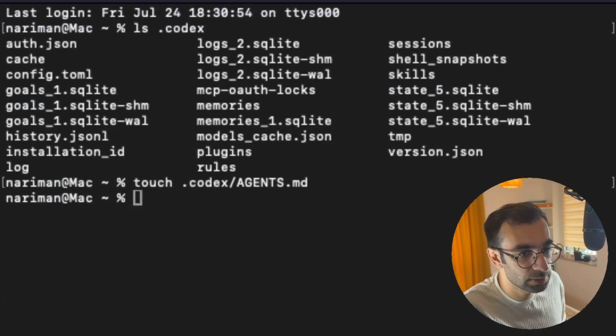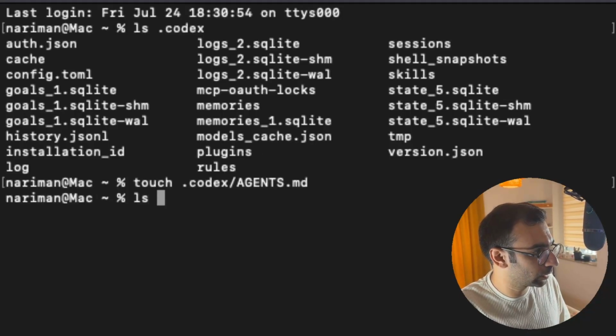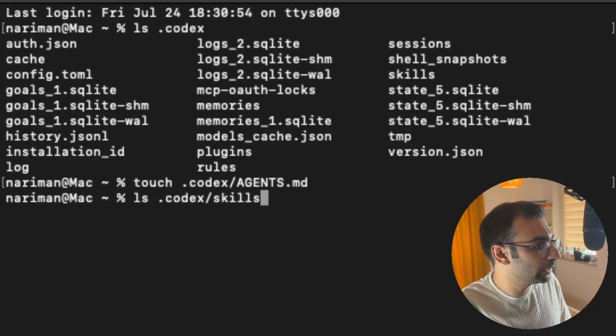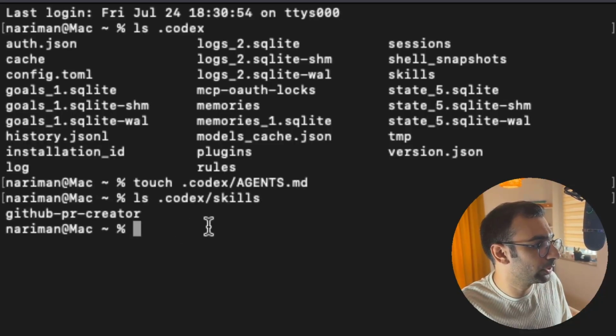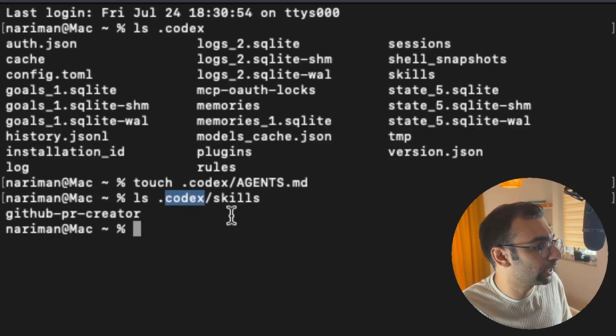The other way is you can just go there directly. So you can see that there is a skills folder here inside Codex's folder. You go ahead and create another subdirectory for your skill, and then inside that you put a skill.md file. You write all of your instructions there.